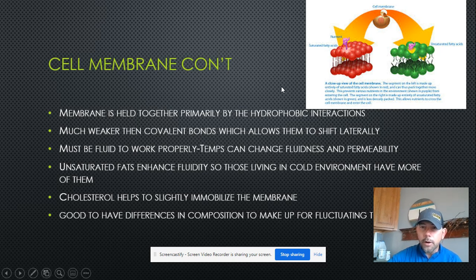So there are some varieties. There are some reasons why. You take a look at individuals, you take a look at plants, maybe in the summertime. Temperature is already warm. Membranes are generally more fluid at that point anyway. It probably doesn't want to have a lot of unsaturated fats in that environment. We want something that can solidify and keep the structural integrity of that membrane together. Same thing, when you get to the wintertime, you're going to find plants and other organisms that maybe have more unsaturated fats to try to keep that membrane a little bit more fluid in that environment.